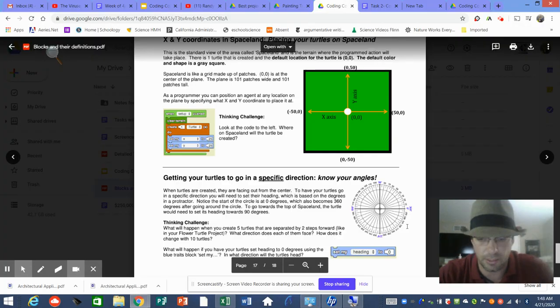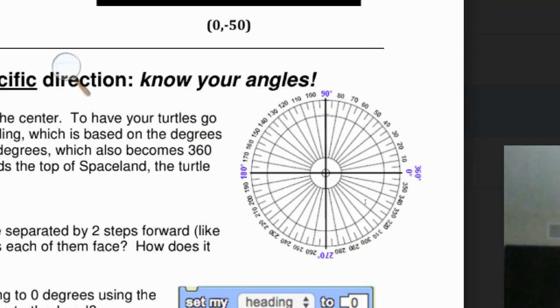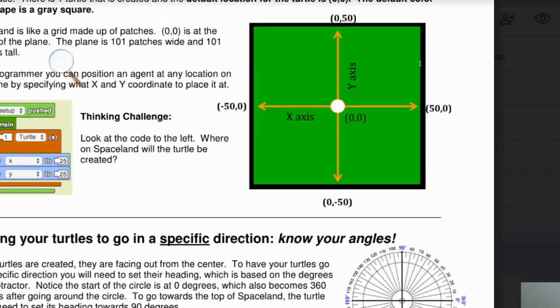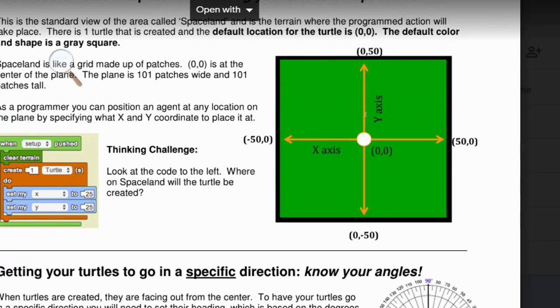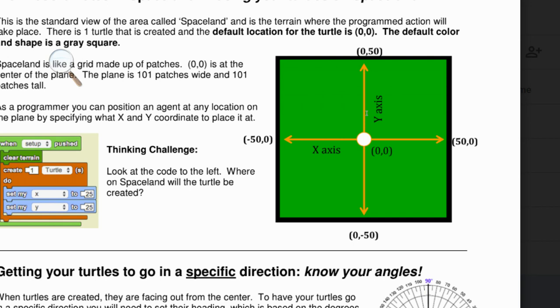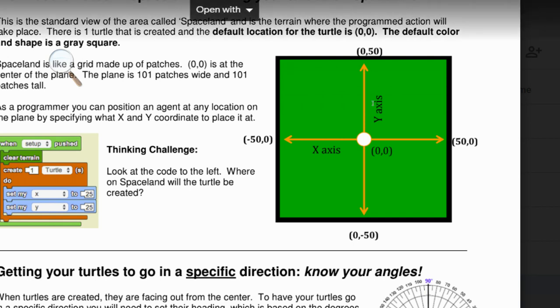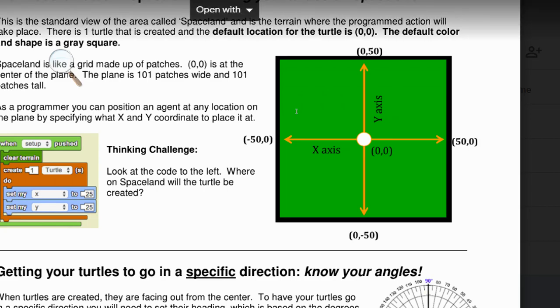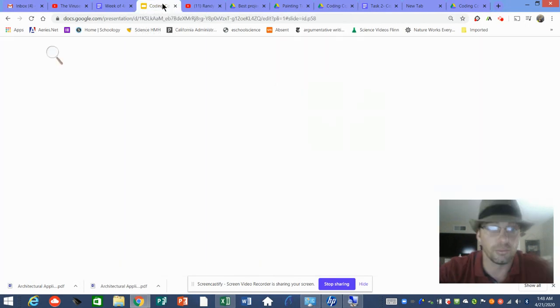Here's your heading if you're zooming in. Your agent is always moving to the right. That means going towards 0 here. If we're asking to move 6 degrees to the left or right, that means just a little bit up here or a little bit down here. And after every pace or every step, they move once. Remember, your Spaceland has a size of 50 by 50 by 50 by 50 in all directions in an XY coordinate plane. So if we were asking it to take one step straight every iteration, it could only go 50 times before that agent hits the wall and will return and go back in the opposite direction. So again, just a reminder with your movement.